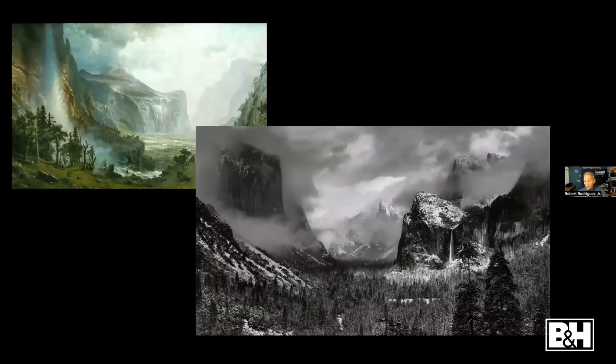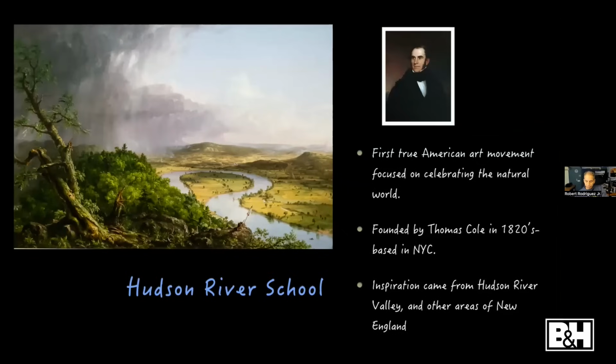There are quite a number of prominent photographers who have been influenced by landscape painting. Here's a great classic example. This is an Ansel Adams photograph, where you can see how he's sort of trying to borrow ideas from a landscape painting, but people like Edward Weston, David Muench, Art Wolfe, Joe Cornish, Charlie Waite, lots of photographers have drawn inspiration from painting.